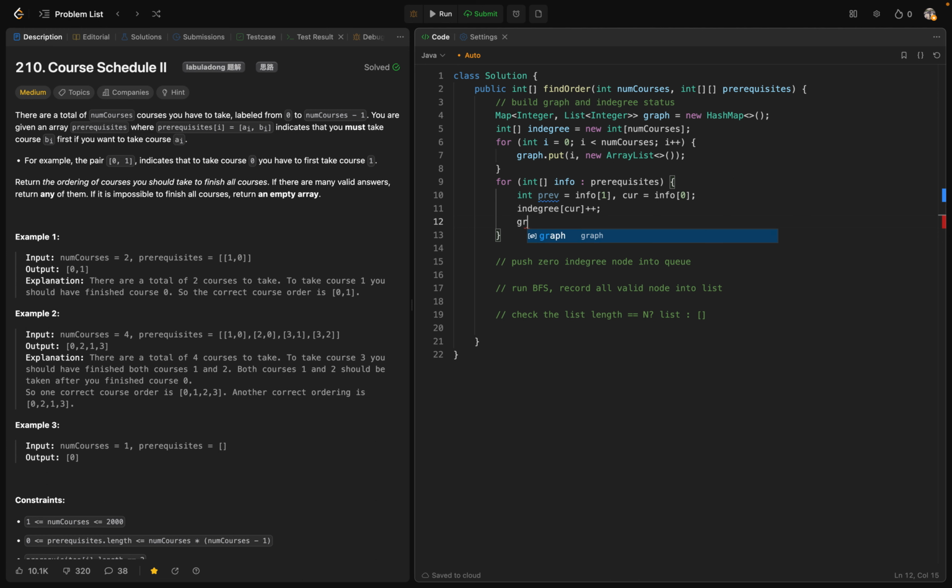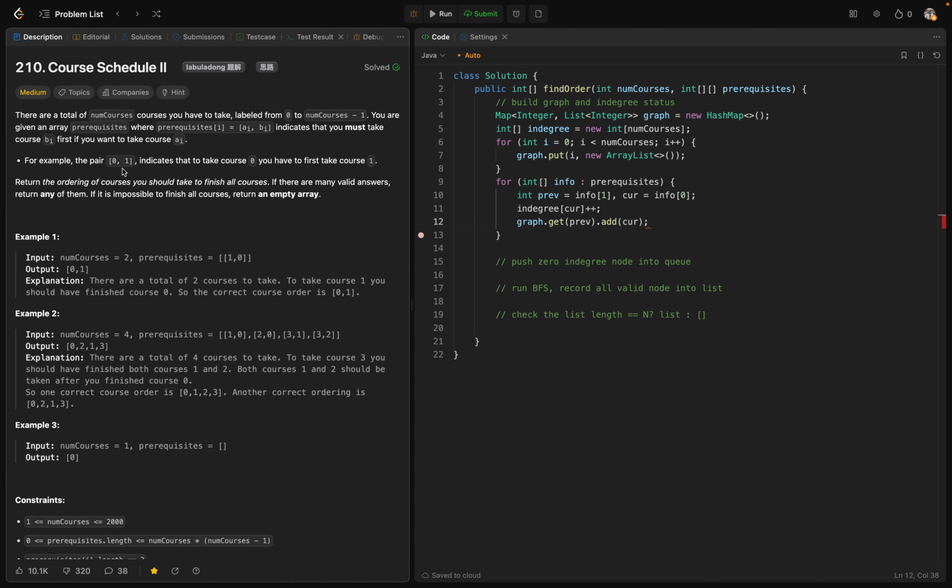Also, we need to go to our graph and get the previous one, and add the current one. For example, here we need to take one first.